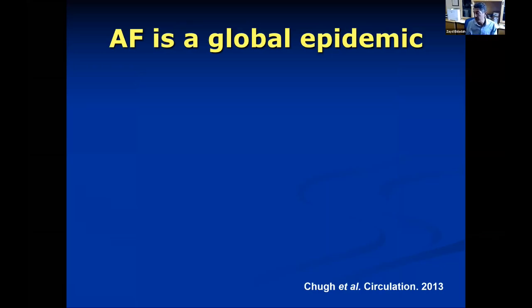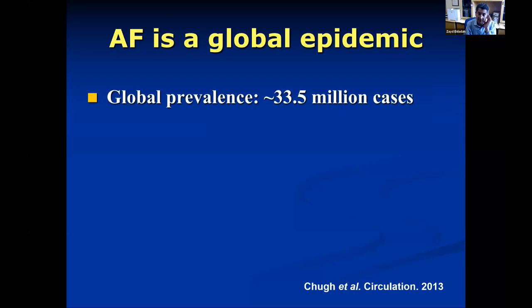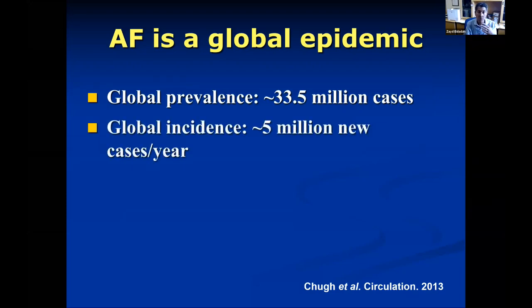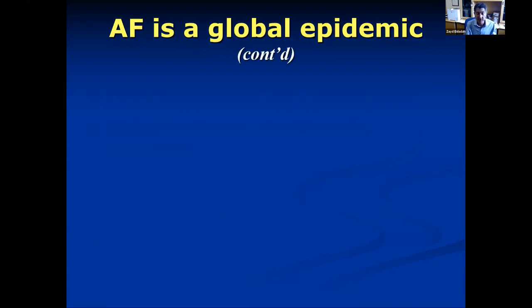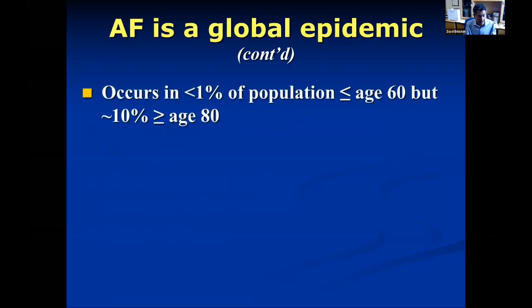So it's important to know a few physiologic and epidemiologic elements of atrial fibrillation because it is the most common pathologic heart rhythm disorder that we see in human adults. It's a global epidemic, 30, 40, 50 million cases are being treated right now, with more new ones happening year after year. Prevalence and incidence numbers continue to rise. Men experience it more than women. It's very age-related. So atrial fibrillation is very rare in young adults, but very common in the elderly, and it becomes a little more prevalent as time goes on.